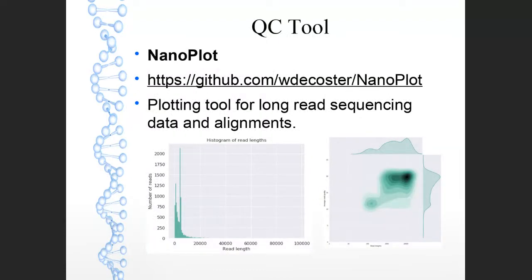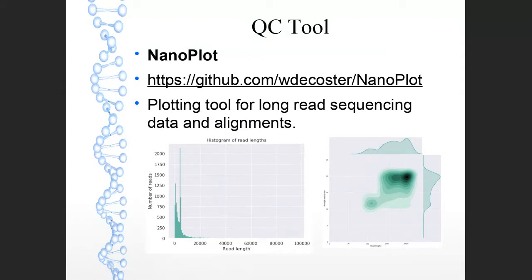So our quality control tool, Nanoplot, is a very useful tool for long reads. It gives us some very nice graphs of read length distribution as well as quality. And you'll notice we have to adjust our expectations somewhat when it comes to working with long reads. We don't get the same quality generally that we would find in short reads. However, we can still have a look at what qualities our reads come to and what the distribution of that quality is across our read lengths.